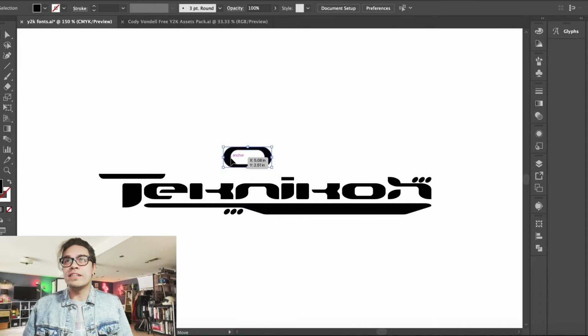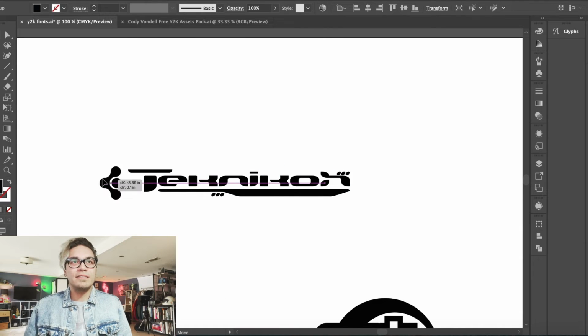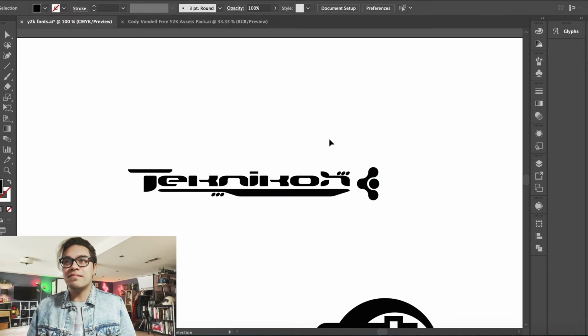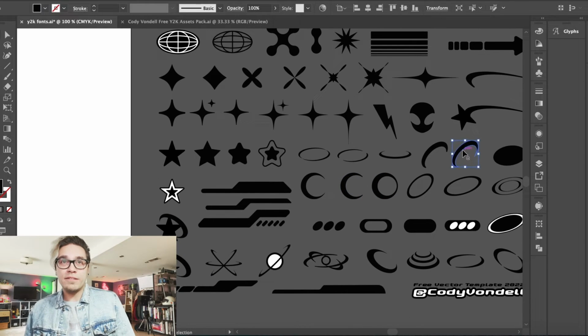What else could we use over here? Maybe grab one of these metaballs. It doesn't really serve a purpose here, so maybe not. I think maybe something like this would work though.